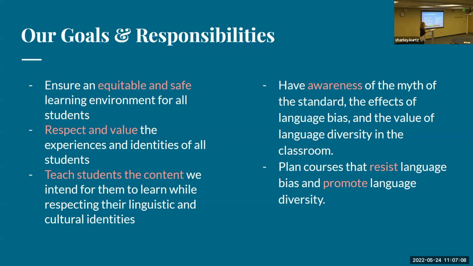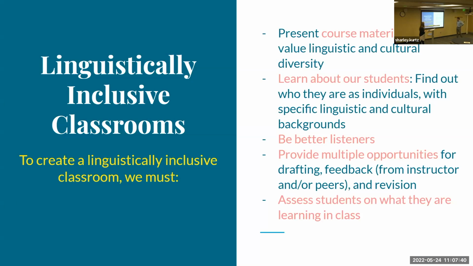And then planning courses, like when you're actually putting together your syllabus or creating assignments that actually go against that language bias, that don't necessarily place an extremely high value on whatever it is that we call grammatically correct. And instead we, for example, place value on communicative effectiveness. That helps resist that language bias. It also helps recognize and promote language diversity. So what do linguistically inclusive classrooms actually look like? And we have some more concrete ideas, I think, that we can discuss at the end of this. But first of all, your course materials can actually explicitly say, hey, I recognize that there are different ways to use English. And so in this classroom, I'm going to value that at certain levels, right?